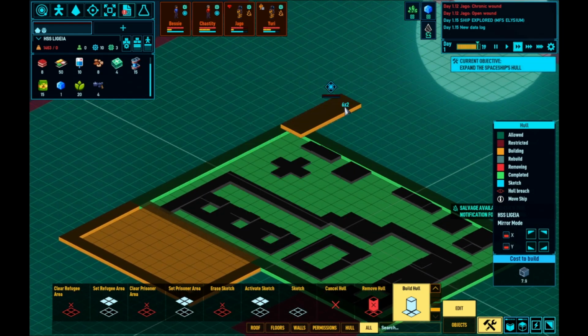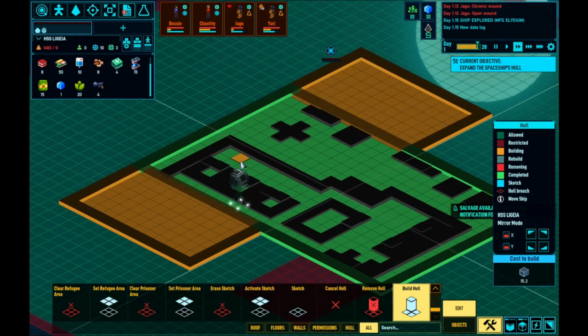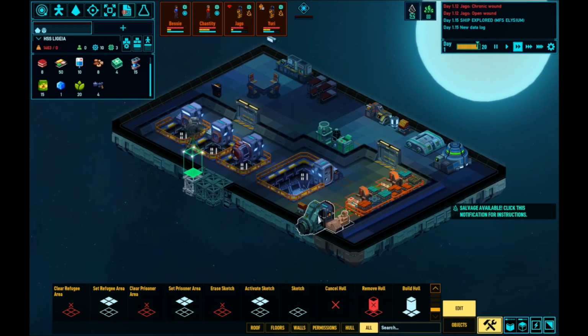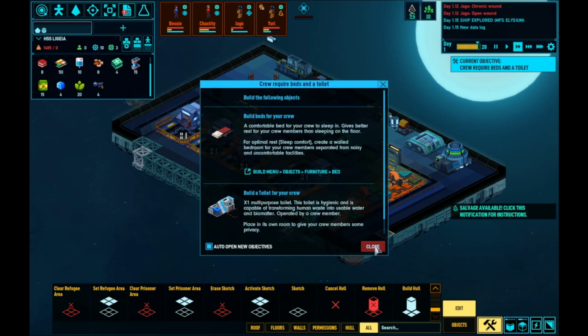7, 8. We're expanding the ship's hold, brother. Just like that for right now, just to expand this. We can always move this airlock later on. It'll just be used for dropping supplies off to put in our storage areas.